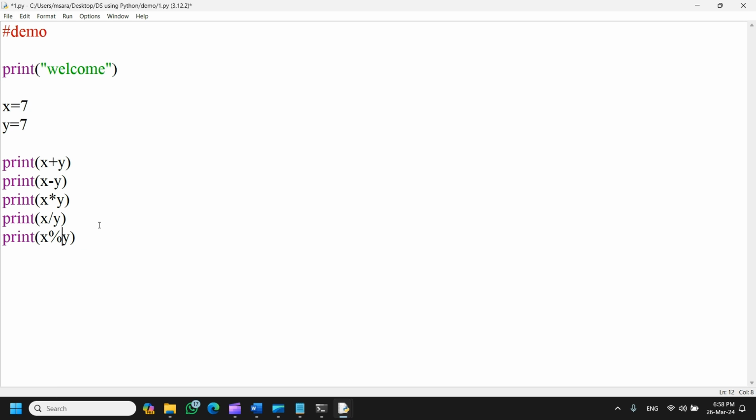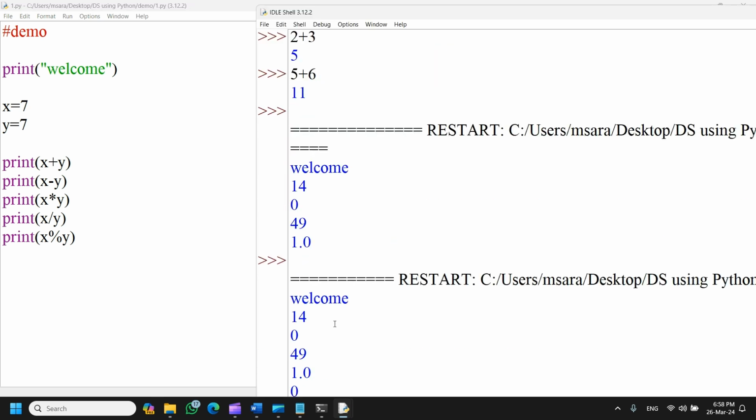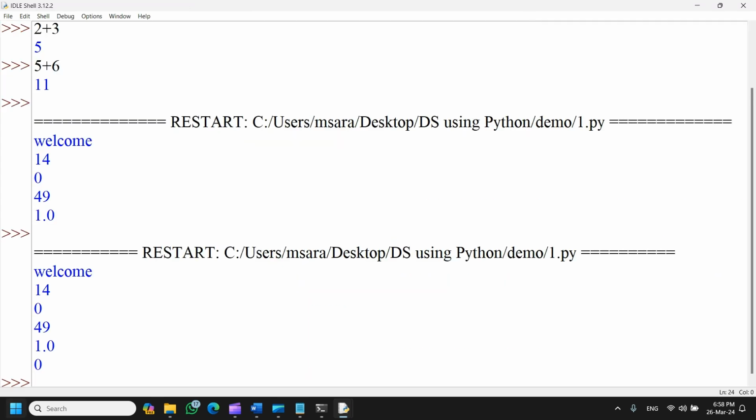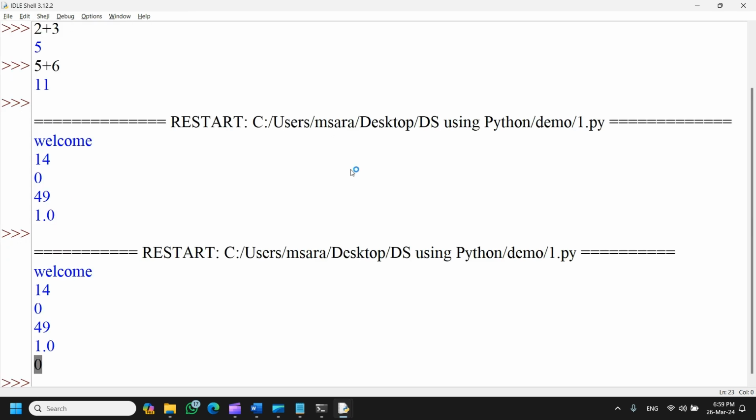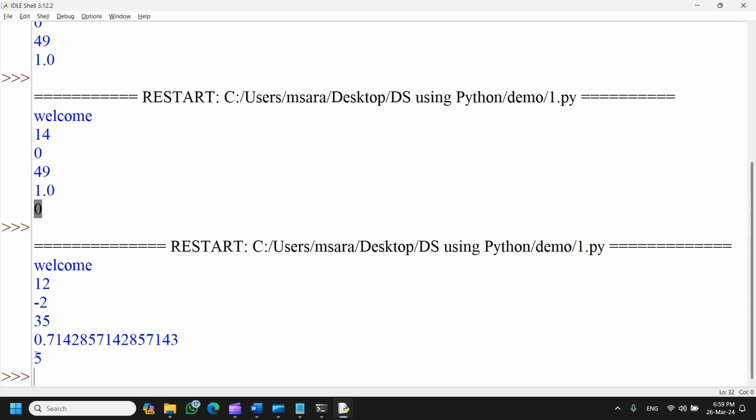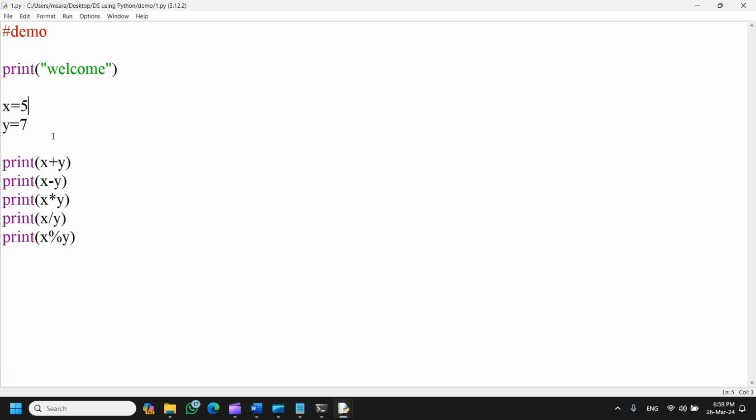If you want to run, you give F5 for that. Run means F5. Okay, you can save it, and you get the output equal to 0. You can see the output equal to 0 because the modulus operator result will be less than 1. If you have x equal to 5, we want to see that, so we have to run here. Because the number is less than the denominator, it gives the output equal to 5 only.